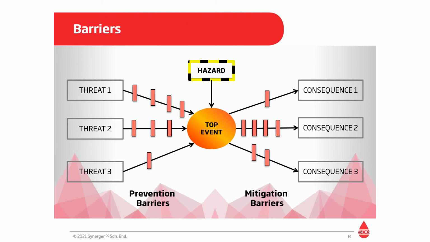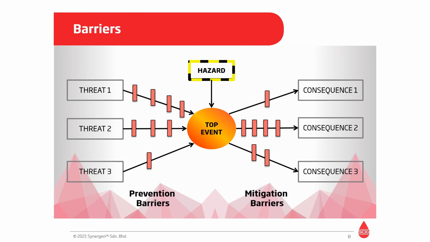Once the basic framework is set up, barriers can be introduced. Barriers on the left-hand side are known as preventative barriers, capable of preventing a threat from developing into a top event. Mitigative barriers are barriers on the right-hand side, capable of completely mitigating the consequences or reducing their severity. Barriers should be described in such a way that they are independent of one another, which means that each barrier alone can block the top event in an ideal scenario. However, barriers are not 100% reliable and they can fail. It is therefore more effective to have several control measures in place.